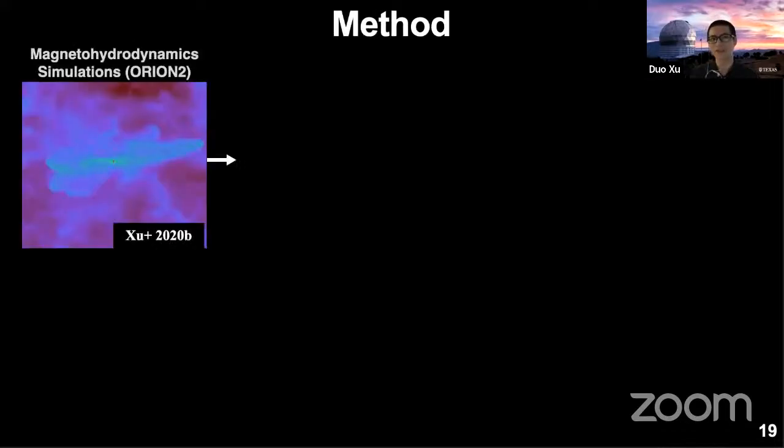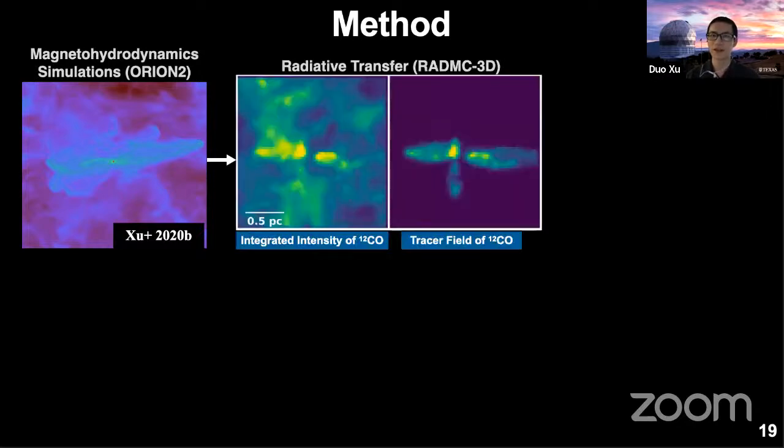We started with a hydrodynamic simulation, which launches a protostar launching outflow in a piece of molecular cloud. Then we conduct synthetic observation to generate 12CO emission from the host cloud. In simulation, we can trace or track the position of feedback, so we know which voxel has feedback mass.